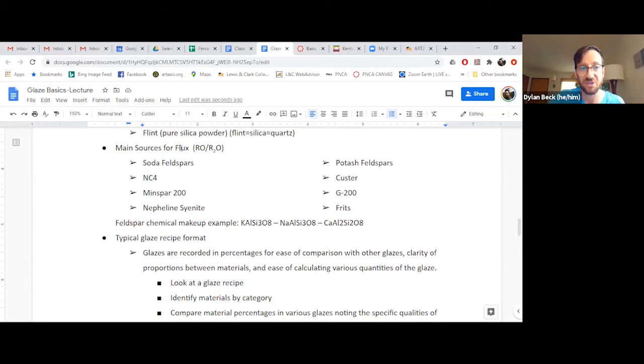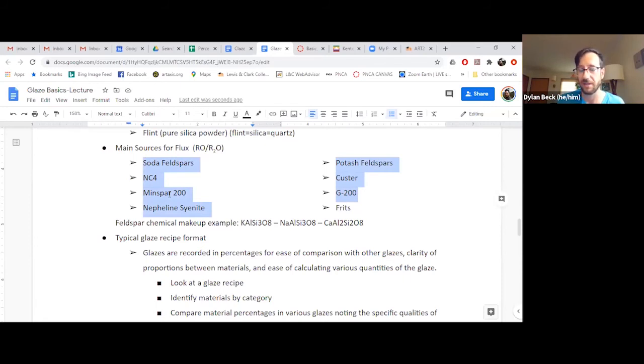Our main sources for flux are these feldspars, and these are all different types of feldspars. But then I also talked about frits, which are manufactured materials. All these other materials here are different singular materials that are found out in the world.